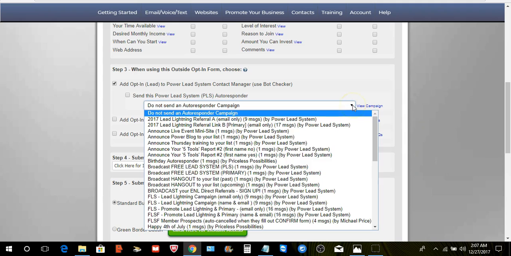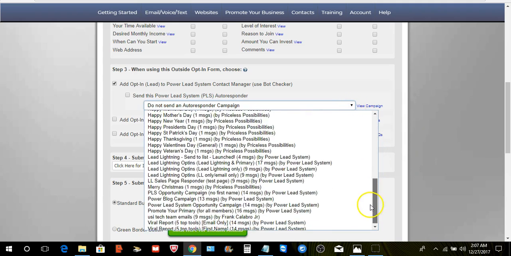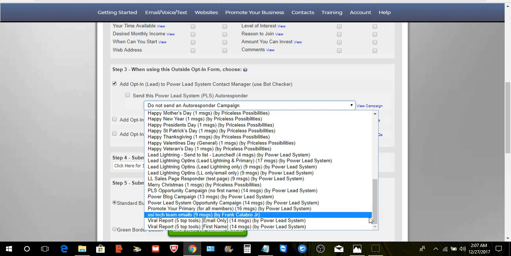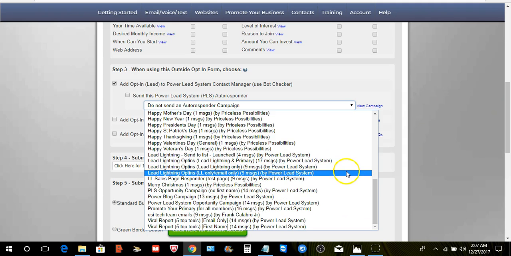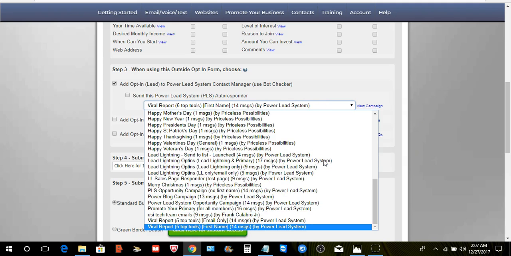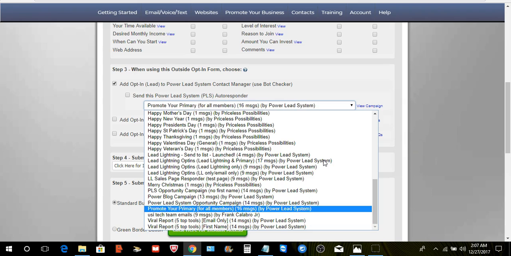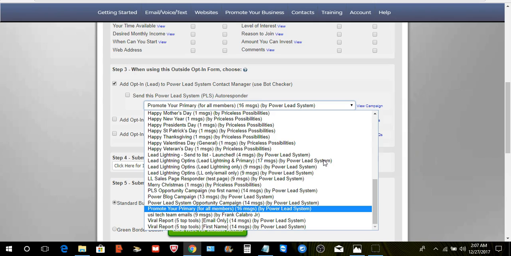Okay, so we want to choose the campaign that we want. We could choose this one, which is called promote your primary for all members, 60 messages by power lead system.